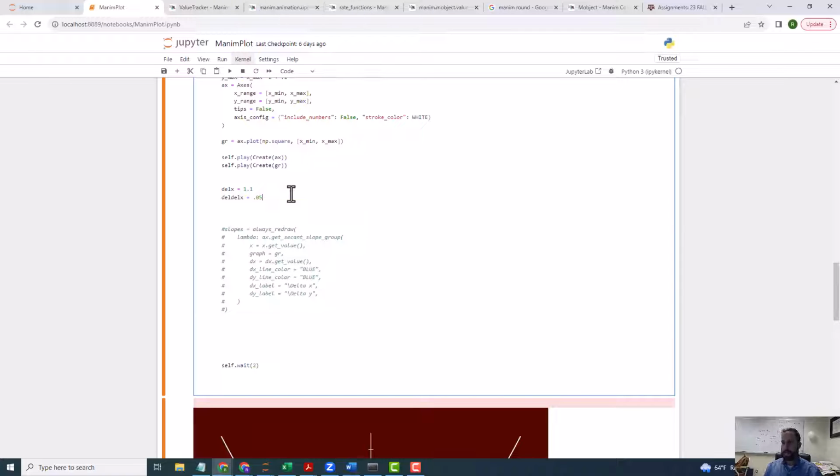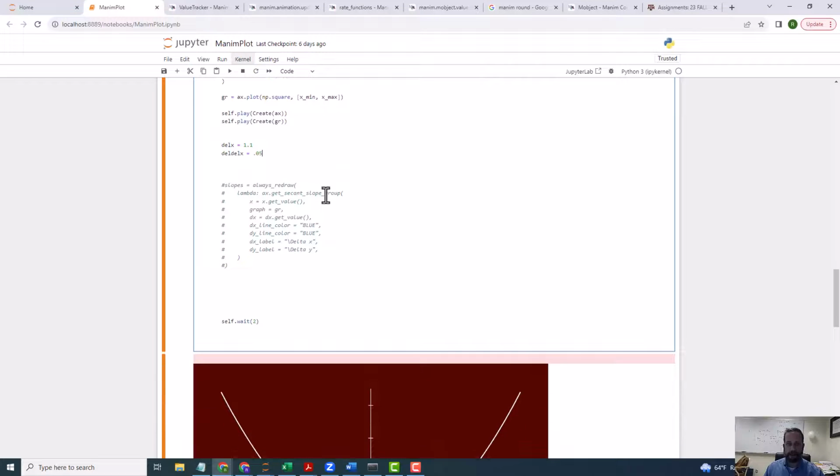Because what I want to talk about is how we can do this thing called value trackers and updaters. One way to think about value trackers is that it is kind of an automatic for loop, and it's a for loop that has a lot of features. It will do things more smoothly, animation wise, than the for loop we were doing before, which we kind of hand coded. And there's a bunch of other options, different things that it can do as well.